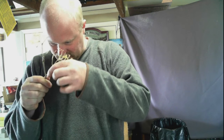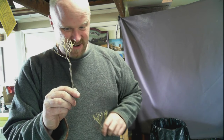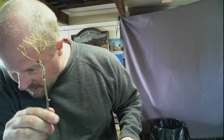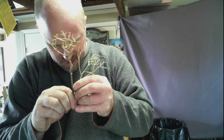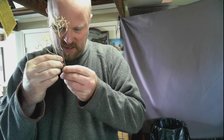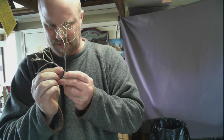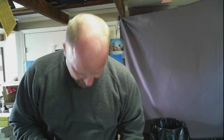So we have a natural branch coming off right here. You see it on this side. Hope you can see it. Yeah, I can see it on the monitor. I'm going to crazy glue this branch onto it and kind of cover it, just make it look like it's supposed to be there. The crazy glue will fill in the blanks, the holes, so I don't have to worry about that.